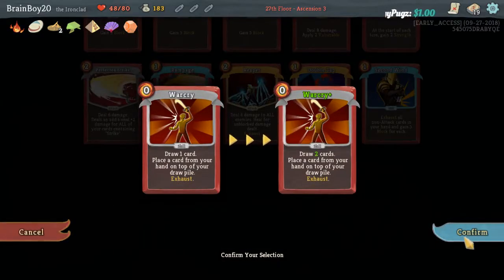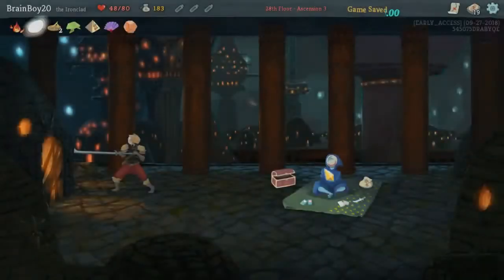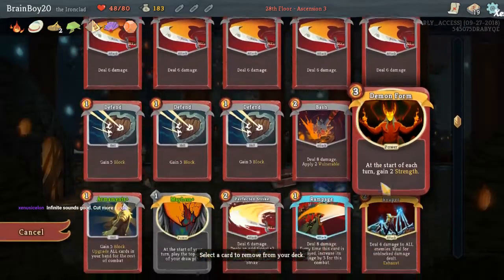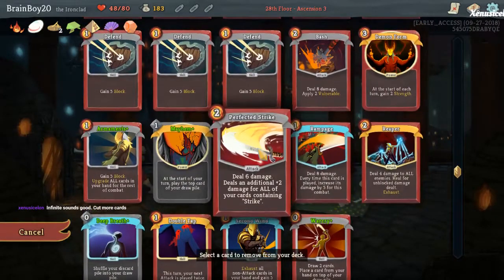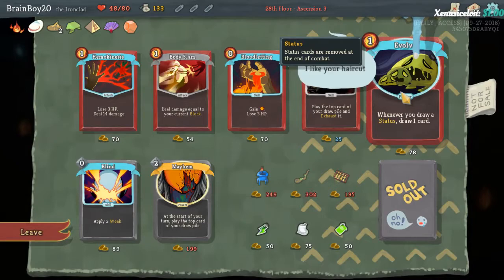I'll definitely do Warcry, because 2 cards. This makes it so Warcry will always net us a card. Didn't have the one I wanted. Doesn't have anything that allows me to copy. So, I'm just going to delete something. Perfected Strike is no longer useful, considering we're going with a really small deck now. So we'll ditch Perfected Strike, and just stick with the normal ones.